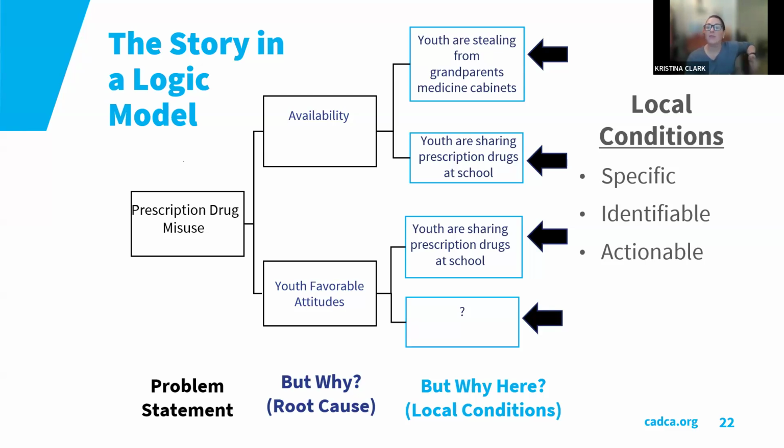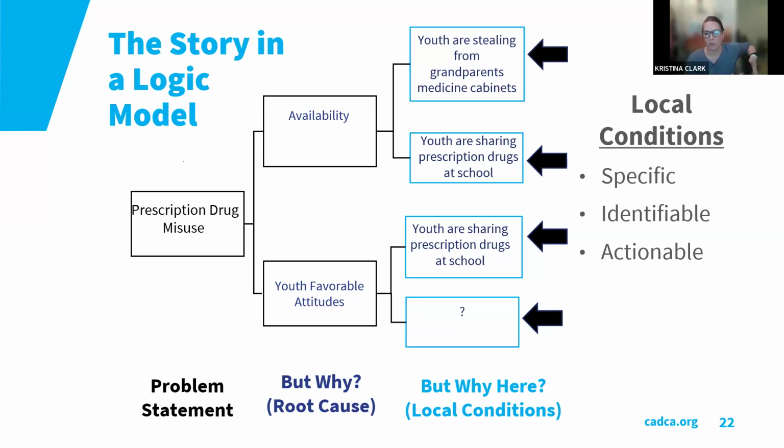It is happening. It's an availability issue, but it also is an issue of showing that you think it's okay, that they don't think they're harming their friends by it. And so really this comes into how do we want to tackle it in terms of strategies later on and what data we have to back it up, where we're going to place it on our logic model. For me, I tend to go towards youth favorable attitudes because I want to be figuring out why they think it's okay for them to be sharing. What is really happening there?